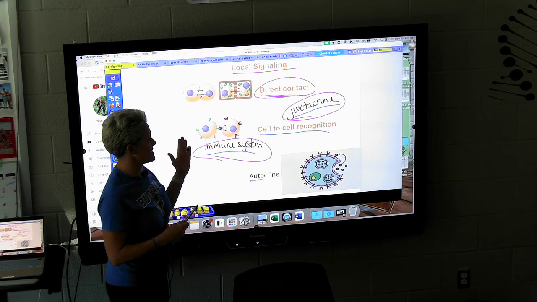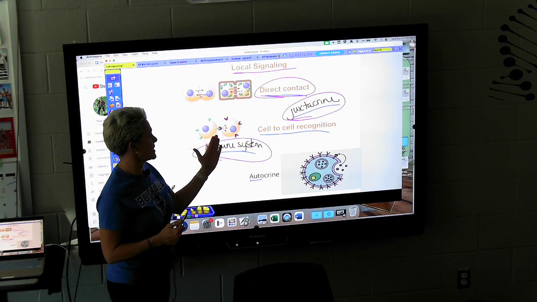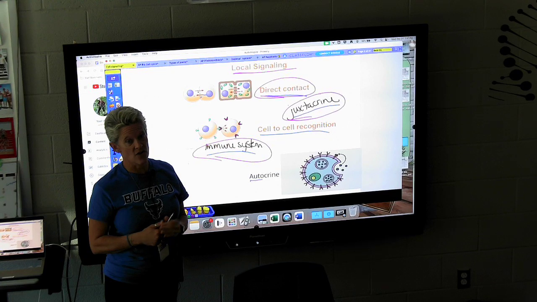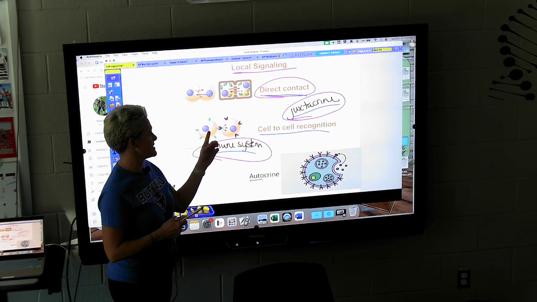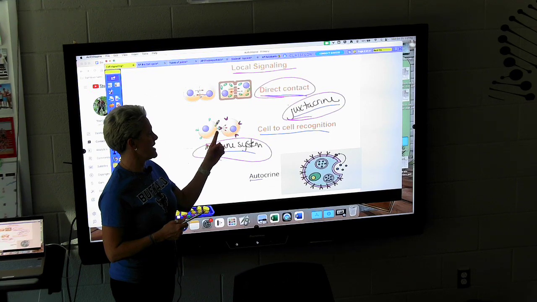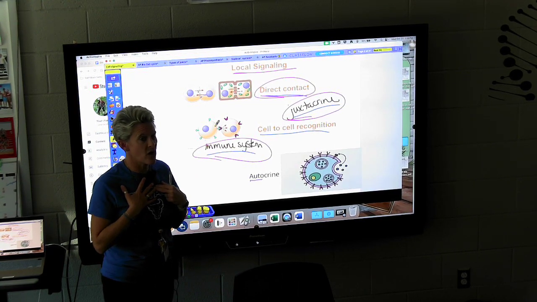Okay, so this happens all the time in the immune system, this cell-to-cell recognition, where it will recognize foreign proteins and send out signals to help fight that off anywhere it sees that foreign protein. But it has to recognize that first, so it has a type of cell that will dock with it and recognize that that doesn't belong to me. So we all have proteins.